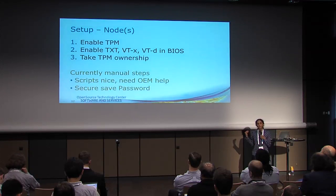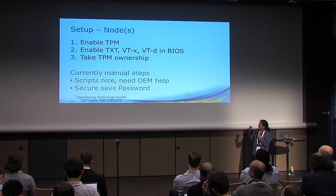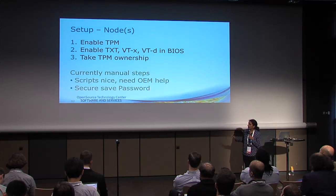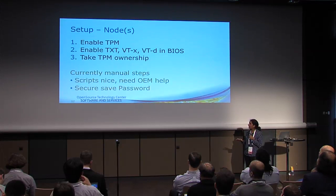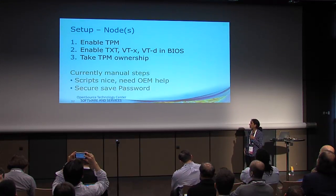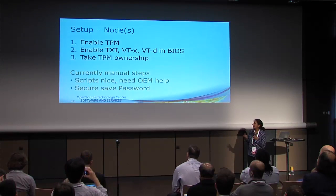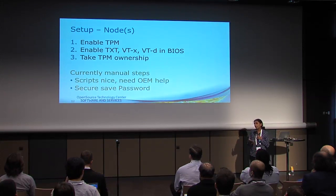So when it comes out of the factory, it's not owned by anybody so that other subversive attacks can't happen. You, the data center provider, will have to accept it and put some password. So currently, these are all manual steps, and it would be nice to have scripts, but we'll need OEM support. And there's a little bit of a chicken-egg problem here. The OEMs will say, if a lot of people are going to use it, then it's worth making it. And then a lot of people say, hey, if it's already available, it'd be easy to use.